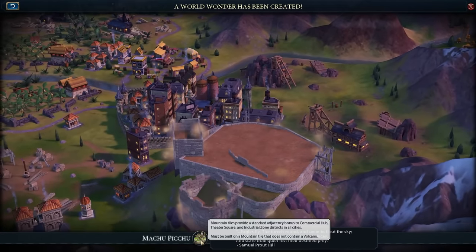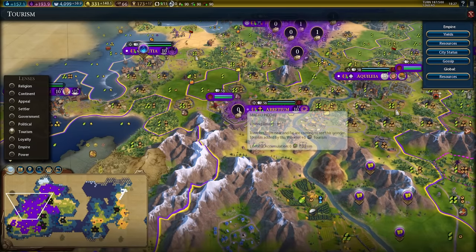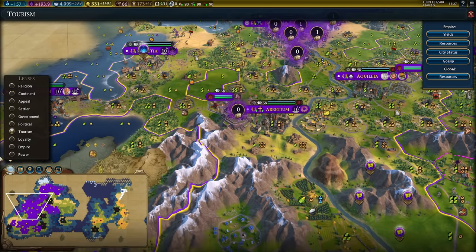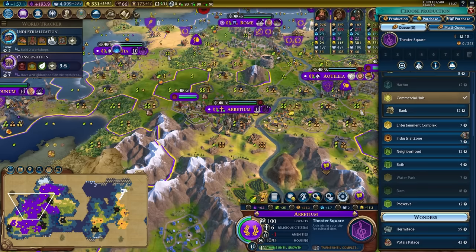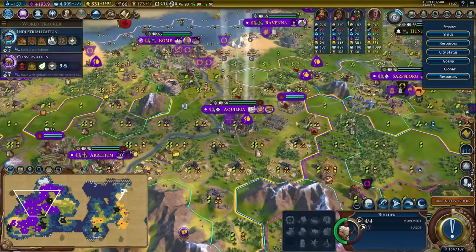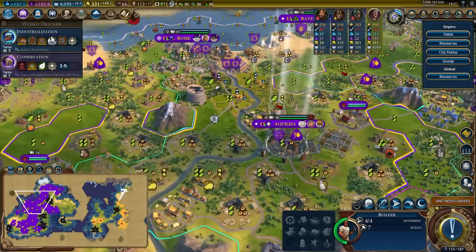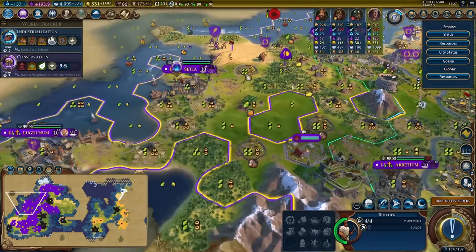We have finished the Machu Picchu, which is going to allow us to get adjacency from our mountains. More importantly, if we go into the tourism map mode, this wonder generates tourism. Isn't that wonderful? Let's go up here. Can we build another wonder? Nope, we're going to get started on the theater square because we want more tourism. Our goal is to just increase this tourism number as much as possible. Building theater squares does lead to more tourism. And so that is the decision pathway that we are making.